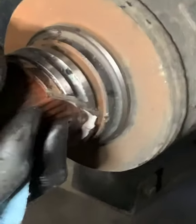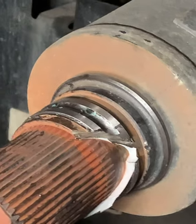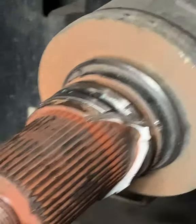This one in particular doesn't want to crack open. Usually you can hit it as soon as you cut it, and you can crack it, and it comes off easy. But this one's gonna make us fight. That's what's gonna happen here. This one's gonna piss us off.